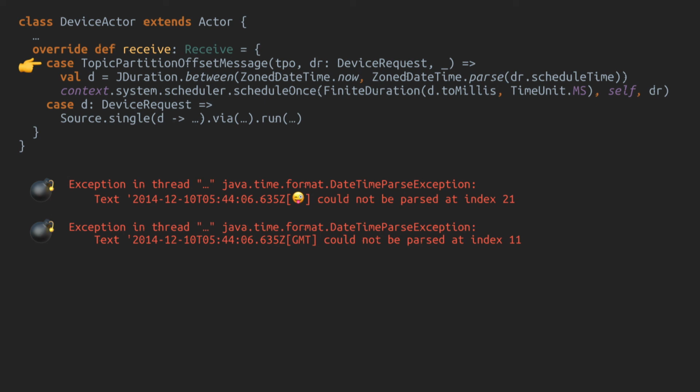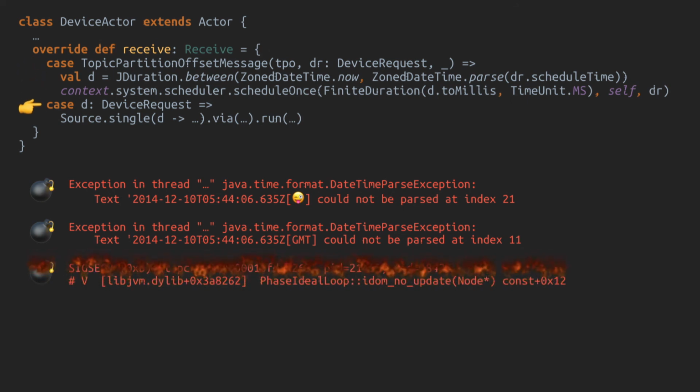Now, I would really like to be on the receiving end of your support team when they get a log message like that. Or dare I say, then someone phones you and says, I have this error. And you go, what's wrong with you? This is perfectly good. Or it gets slightly worse, and you get this. That's fun. So imagine you receive a request, everything runs, you schedule this command to be executed, and then 5 minutes later, your JVM crashes. Would you suspect your code? No, of course not. It's not your code. It's some bug in JVM.